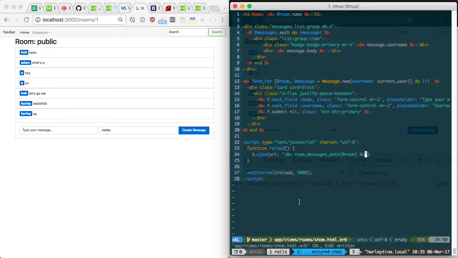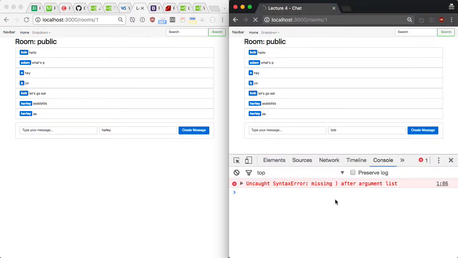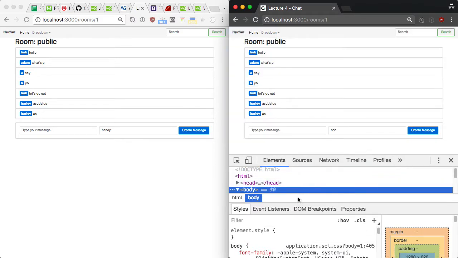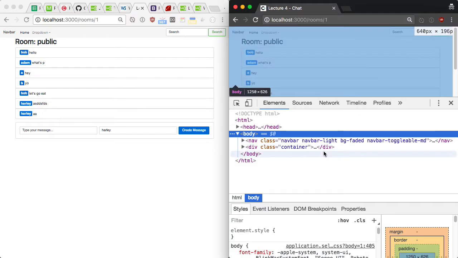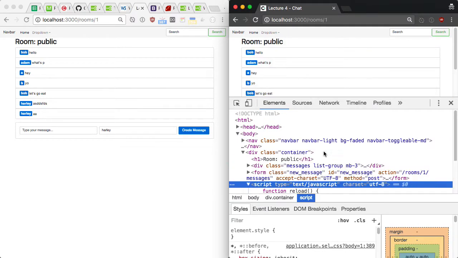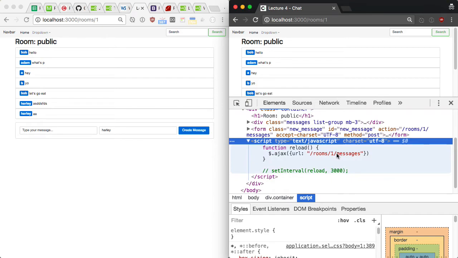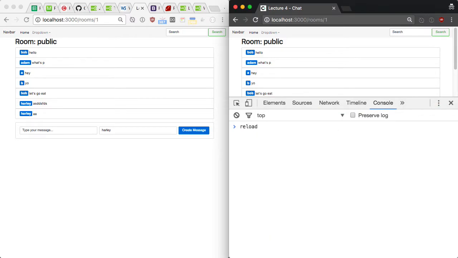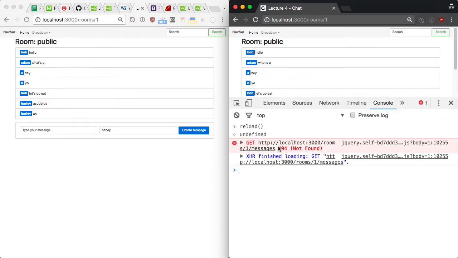Okay. So if I write this, and I'll stop the interval for now. Okay, did I write something wrong? Oh, it has to be a hash. This is not as smart as Ruby. Okay, and let's look at the JavaScript on this page. Oops. This is a bit small. Now in this container, in this script, reload. See this? So if I call this reload function, I define this function, so now I can call it. It will send a GET request to this room/messages. You see this one? And it says not found.